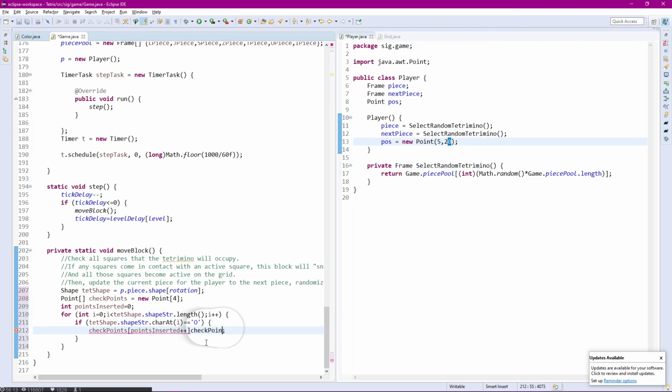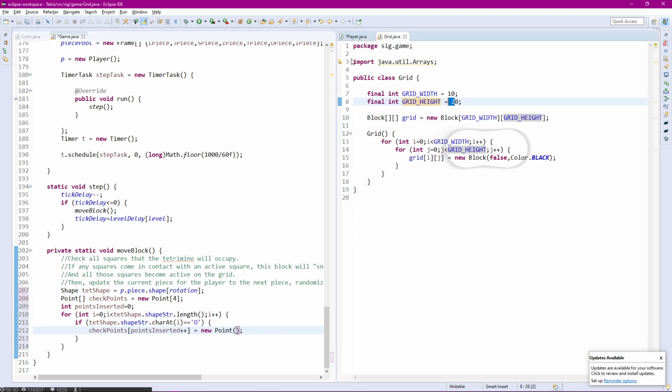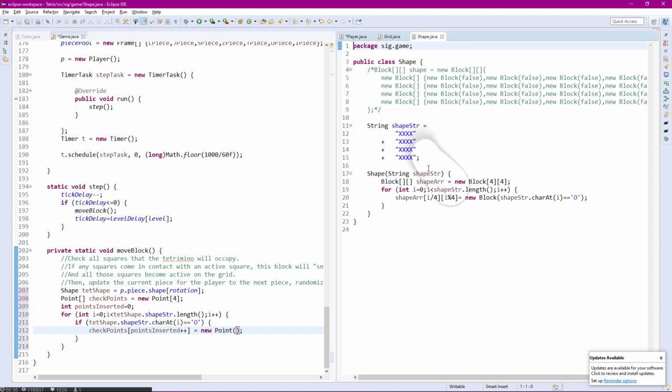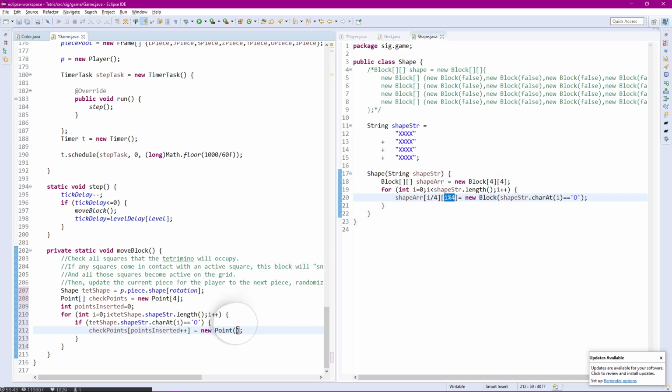So we're going to make it equal to a new point. And what position will it be at? Well, the position is determined by the actual iteration in the loop here. So again, we're going to kind of be using the same logic we used when establishing the shapes here. So yeah, this kind of ended up being a pointless endeavor because we're just going to end up using our own version of this anyway.